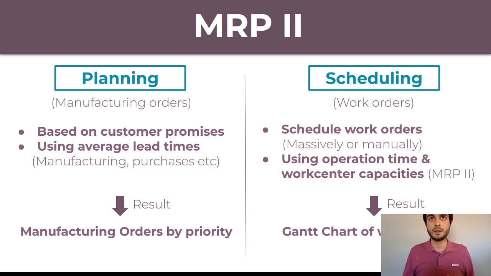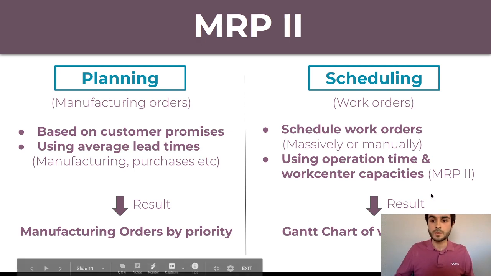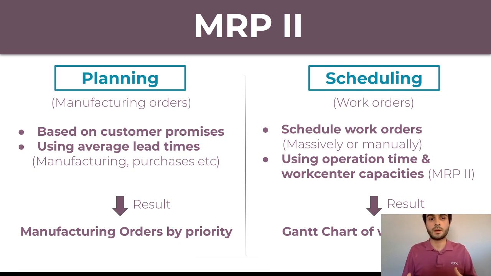Before I show you that in a bit more detail, what I'm trying to say is that when you do planning in general, you have to differentiate between planning at the top level, which is what I've just shown you up until now, and scheduling on the workshop level. The scheduling on the workshop level uses individual work orders, which together make up a manufacturing order. Today, the example that we are going to cover is very classic because to make a table we only have one work order, but you can have various work centers and various work orders per work center, and in that case, the Gantt chart view might be useful. I'll show you that in a second.